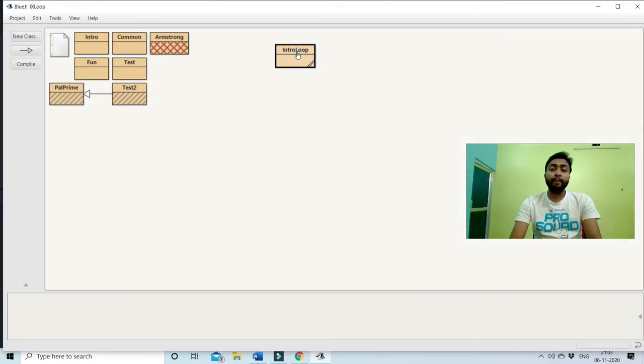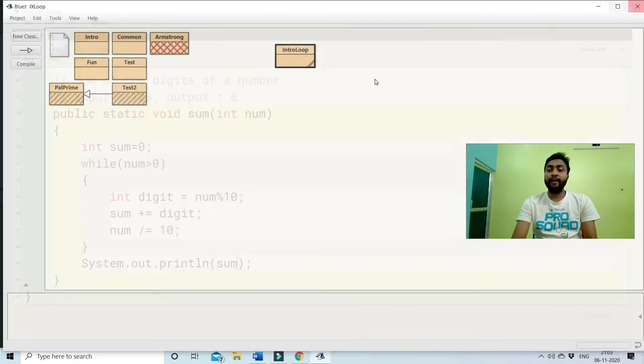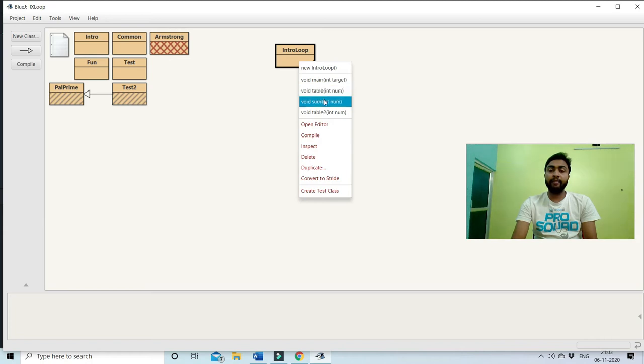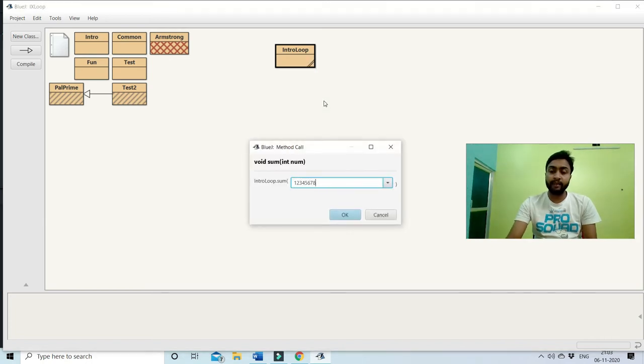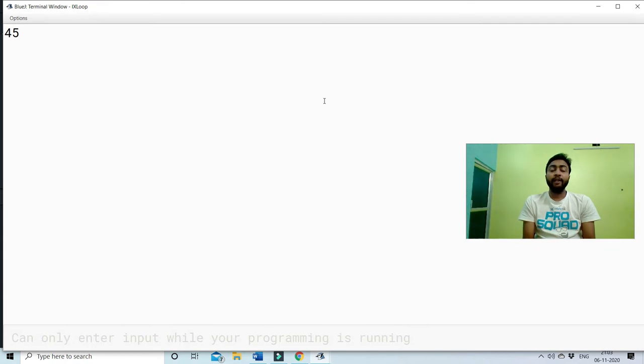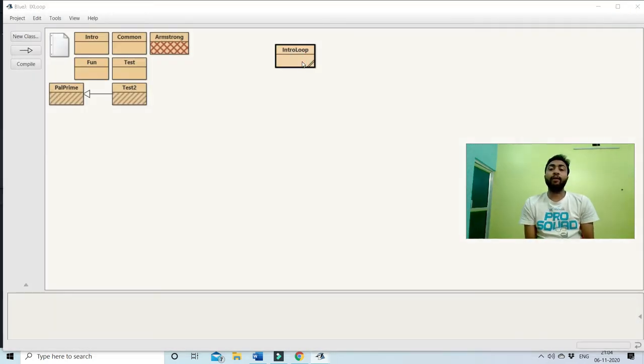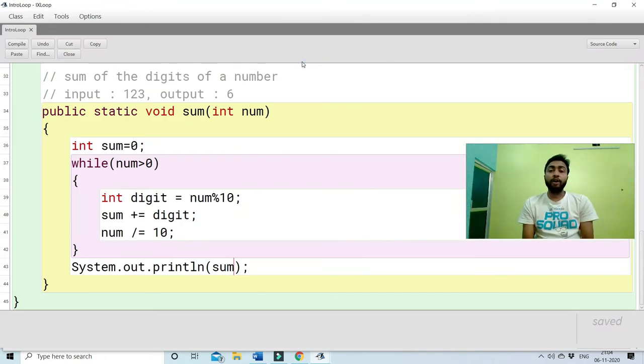So whatever the number is, it doesn't matter. Maybe it is a very big number, 1 2 3 4 5 6 7 8 9. If you hit enter, it will give the exact sum of all the digits present. You don't have to count it, because I have used the while loop here. The loop checks one by one and does its job. So this is the while loop and the for loop.